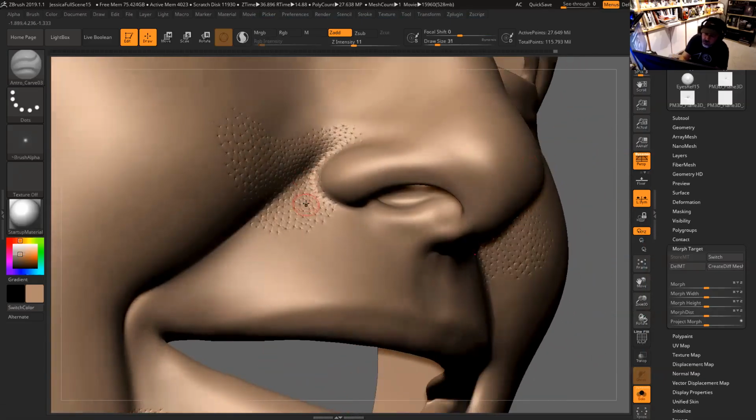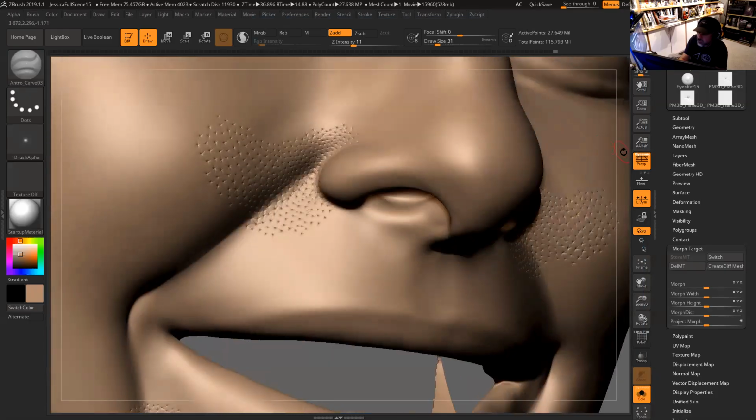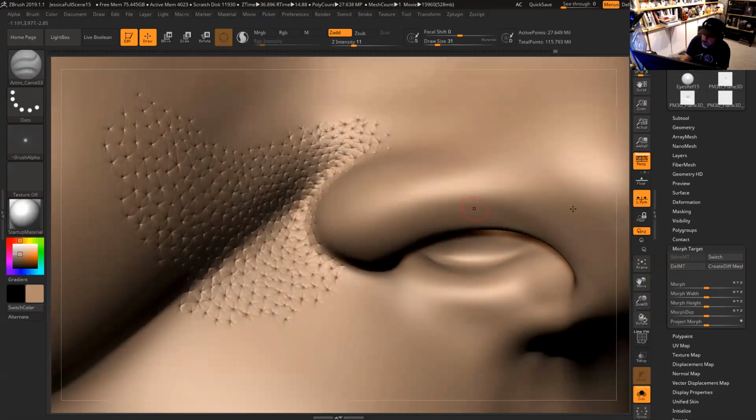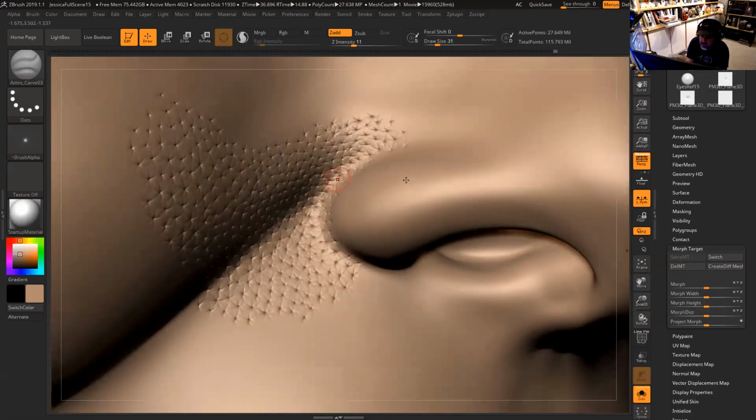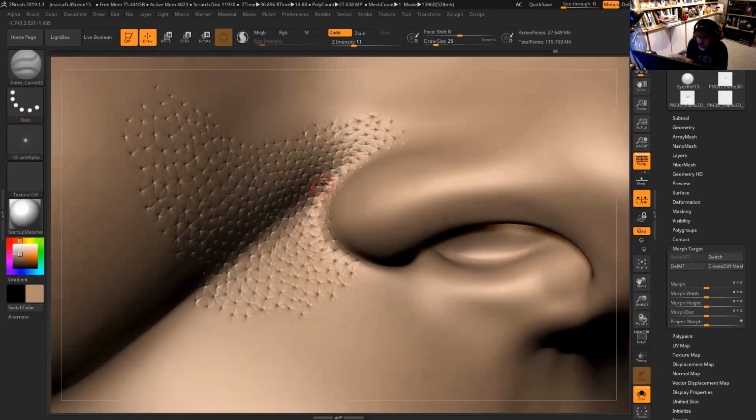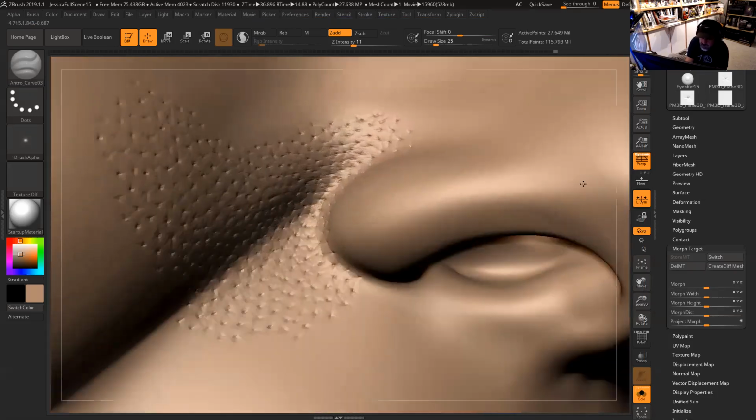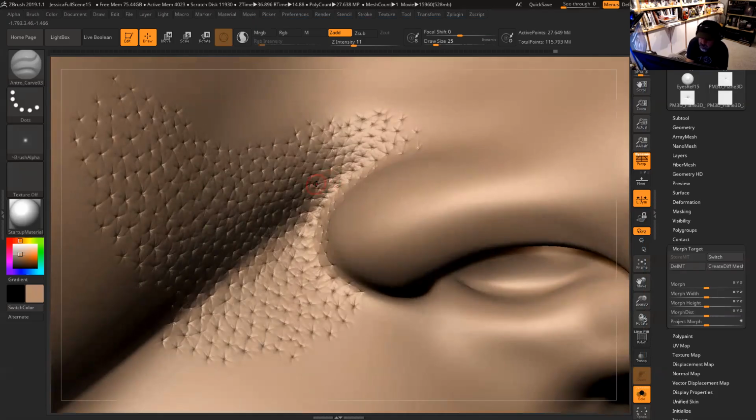Sometimes I start with the pores and then I sculpt the wrinkles on top of them. And sometimes it's the opposite: I block the wrinkles and then I come with the pores. But the important thing to remember is that it's the path of least resistance, right? So if you're sculpting wrinkles in here, I would try to follow, like, connecting the dots, right?